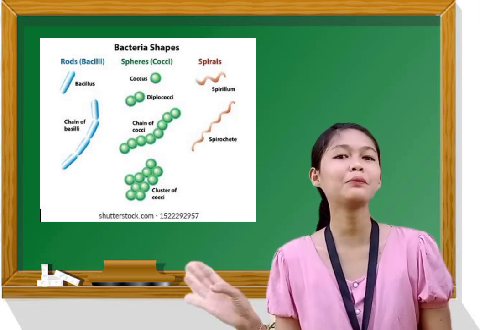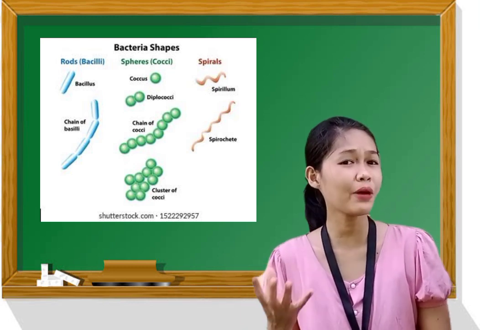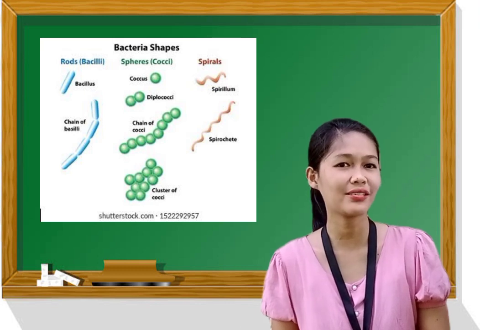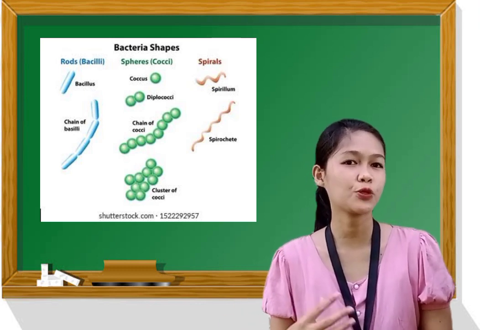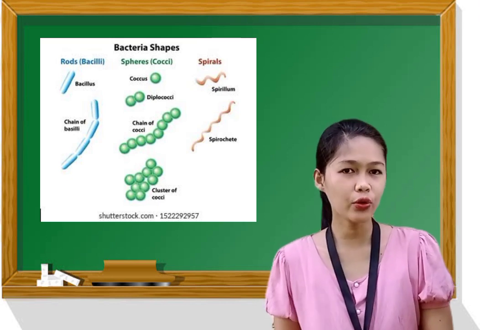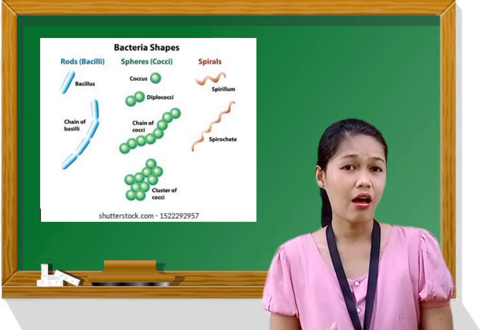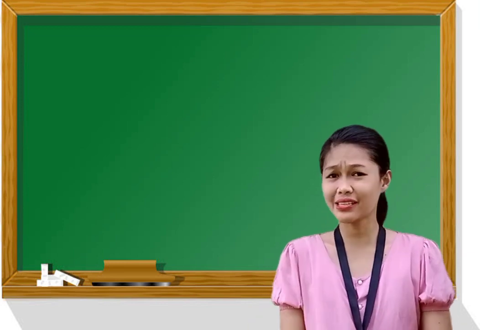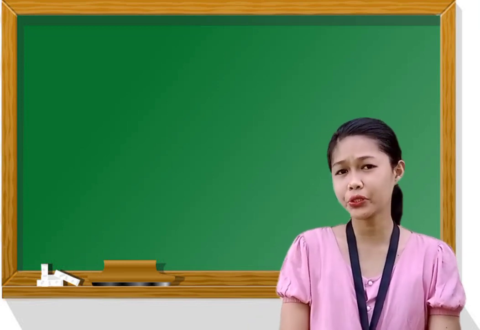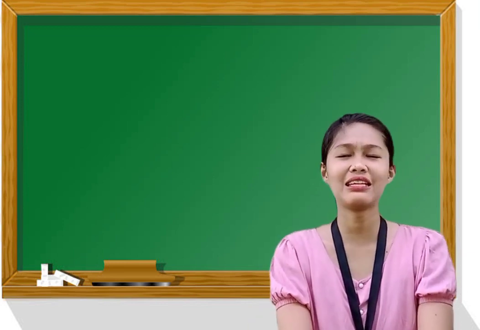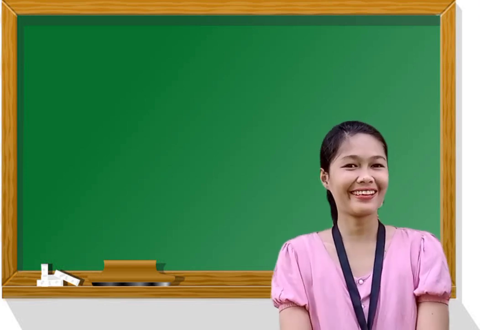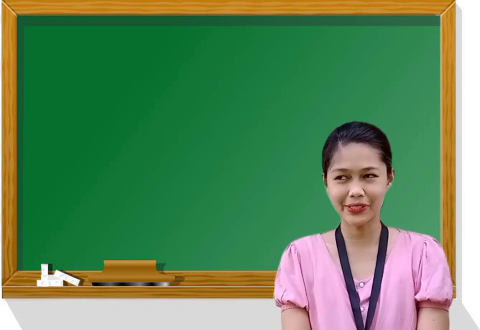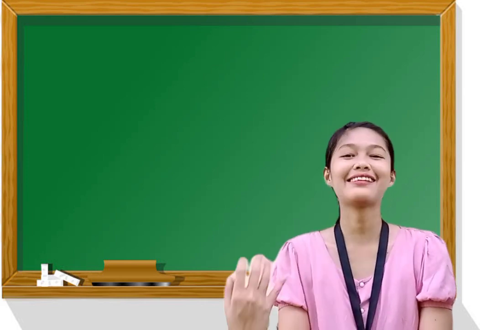There are helical bacteria which have a specialized internal structure known as the axial filament, which is responsible for rotation of the cell in a spiral fashion and consequent locomotion, and others are gliding bacteria. Since we said a while ago that bacteria can reproduce, do you have any idea how they reproduce? Very good, Greg. There is one more way on how bacteria reproduce. What is it? Yes, Danny.